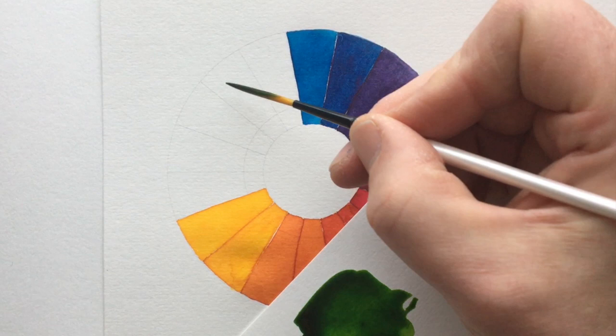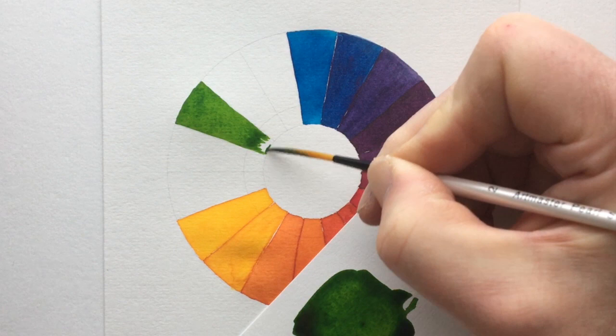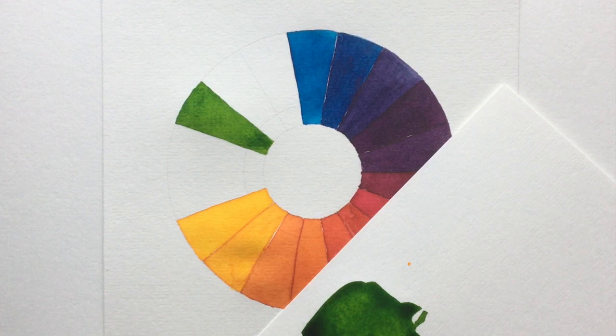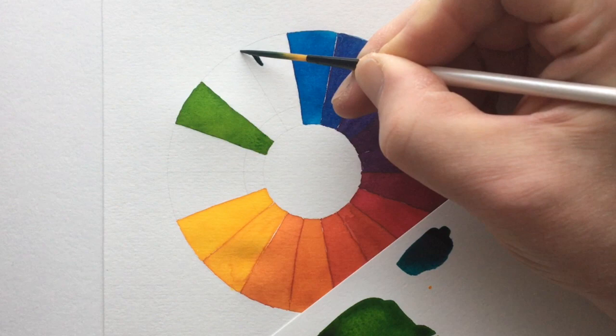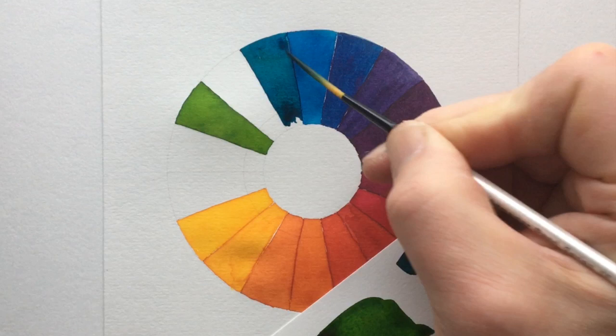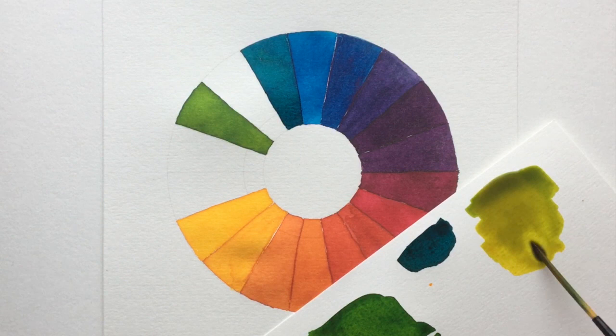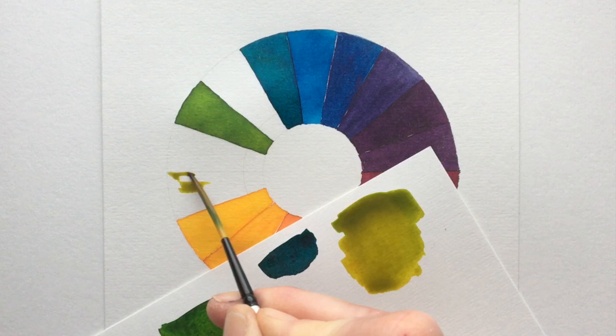Here we go with this last section, which is the blue primary and the yellow primary - we know they make green, but in between those colors we can also see where those gorgeous teal inks that we love come from. As you get more proficient at creating these secondary colors, you can identify these colors within the color ranges of inks that you buy, which raises the question: if you want to make your own inks, you will very shortly have the confidence to make those colors yourself.